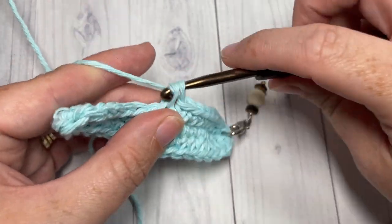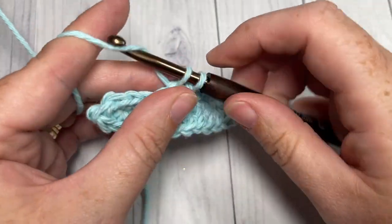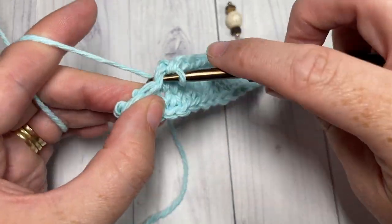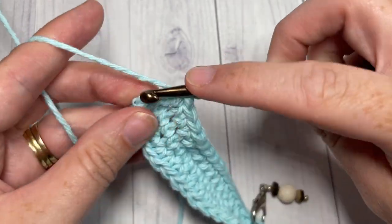There's no chaining, no turning, no joining or anything like that. Just work single crochet in each stitch all the way around until you have 25 rounds, and then meet me back here.